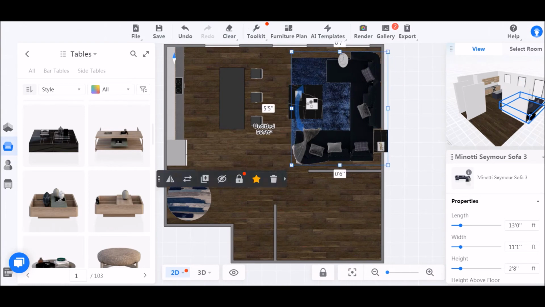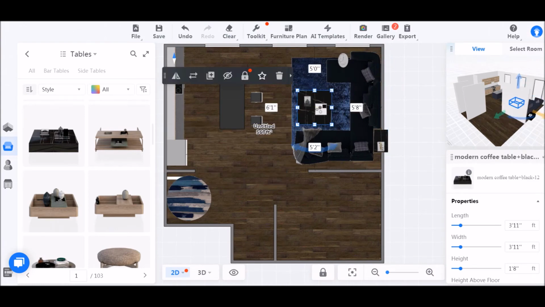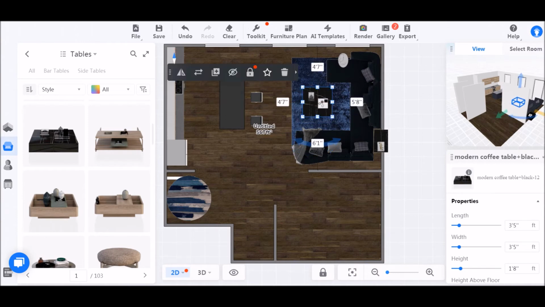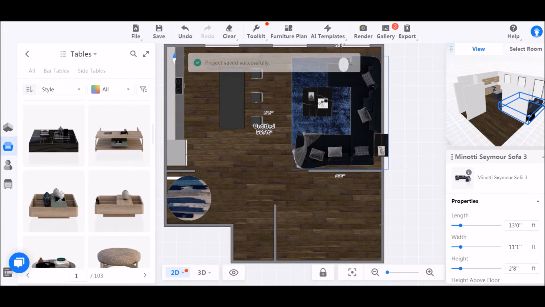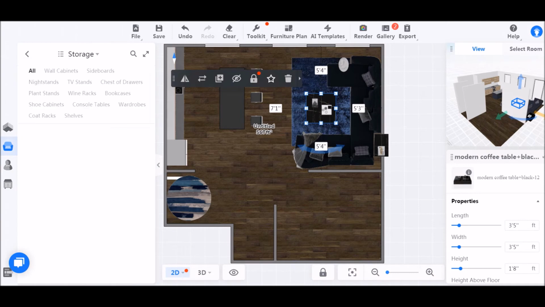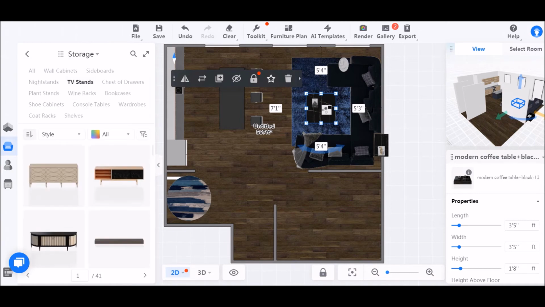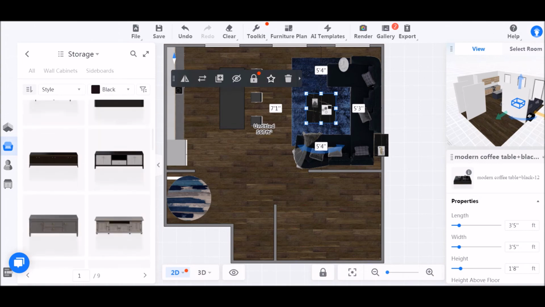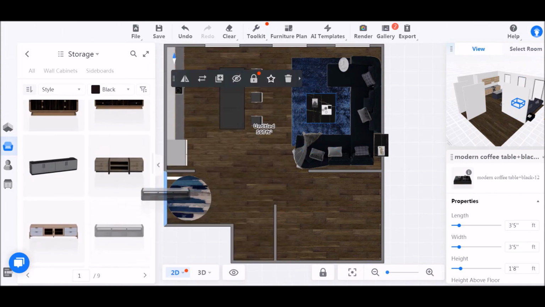For now, I'm just trying to work on the position of the sofa and the coffee table, and it looks a bit too large for the space, so I'm just trying to make it work. I'm also rearranging the sofa to make it look more symmetrical in that case. And I need to position a TV somewhere, so this is just an initial idea.